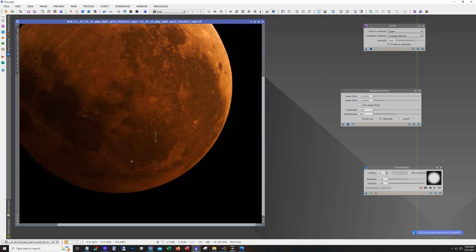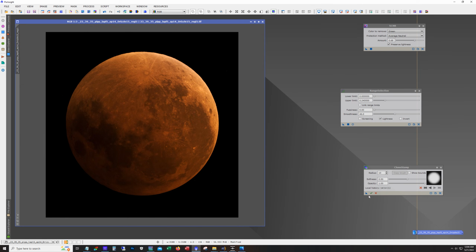Alright, so when you get to a point that you're finished, you've got to click execute. If you hit this, it'll cancel everything you clicked on. Alright, so the last thing I'll show you is noise reduction.